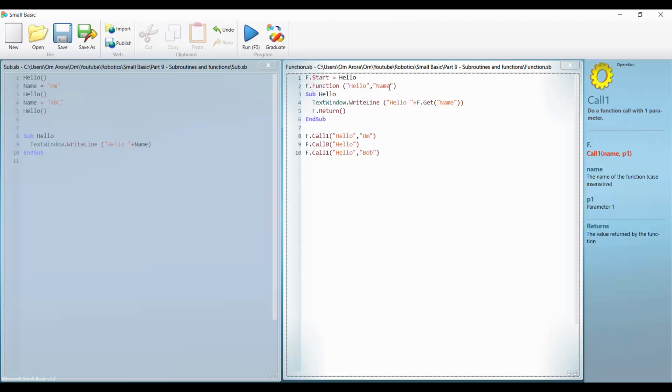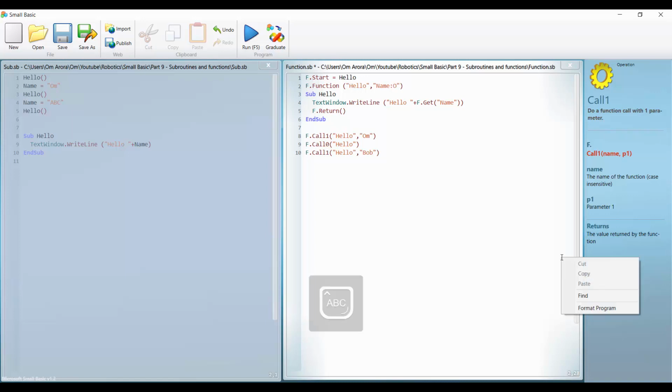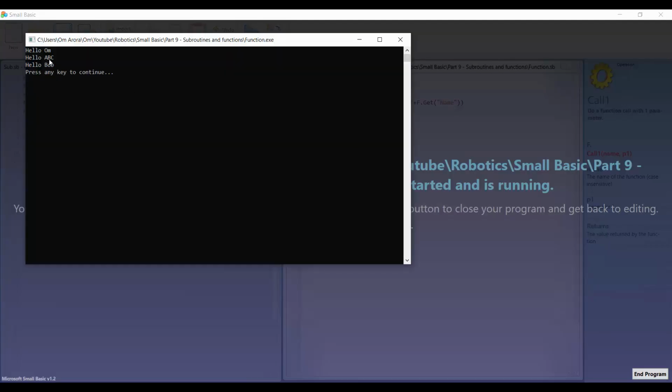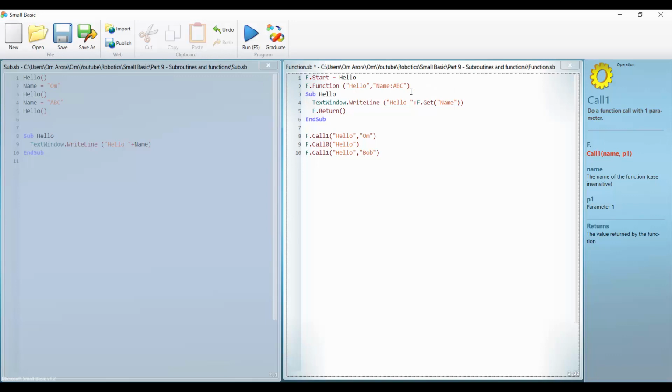If we wanted to take something other than 0 as the default value, we can put a colon in front of the argument and then give it a value. So like this. If we type ABC over here, then notice when we have not passed it any argument, it will print hello ABC. So it will make the default value for name ABC if it is not passed anything. And if we do not define this default value, then it will be given the default value of 0.